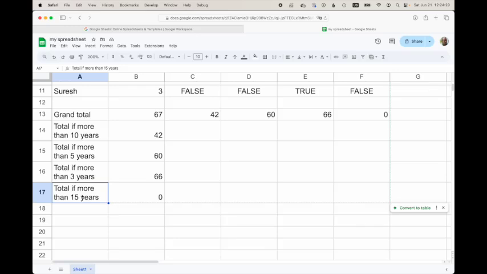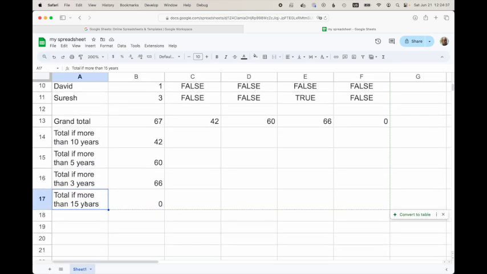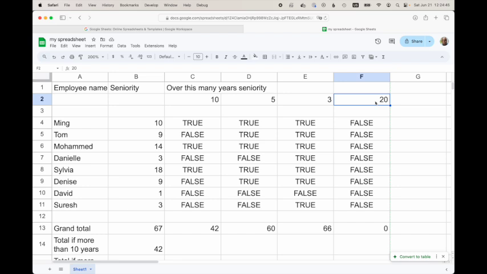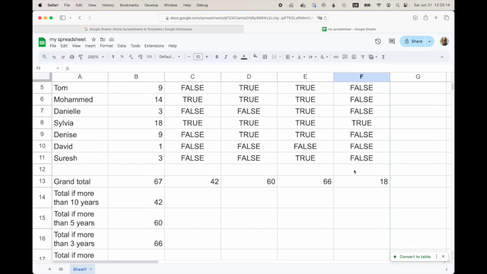That brings us to an all-important point whenever you're working with spreadsheets or basically anything computer related. It's the DRY principle, don't repeat yourself. So here we repeated the concept of 15 years twice. The term 15 appears down here in cell A7, and it also appeared up here in cell F2. Inevitably, you or someone else is going to change that number in one place and forget to change it elsewhere, and it's going to create a disconnect. Now let's move this back to 15 and see how we can do this the right way.